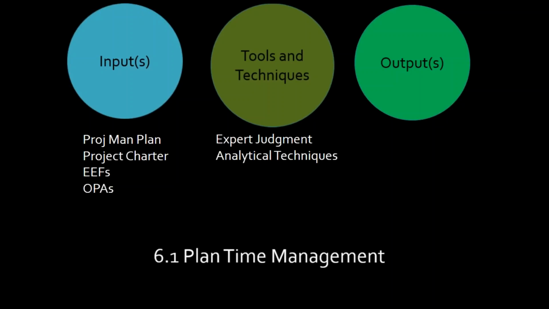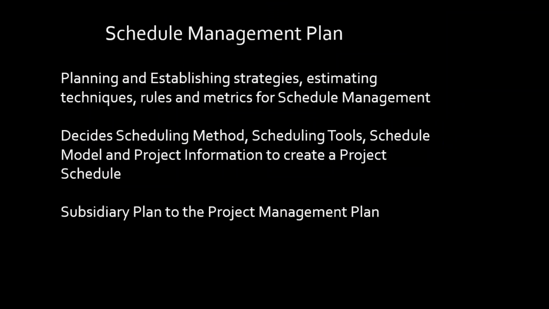And those EEFs and OPAs. And again, let's look at our tools and techniques. Expert judgment again, right at the top of the list. Analytical techniques, endless meetings. So as you can see, we're really not doing a whole lot of rocket science again here. As important as establishing our triangle is, it's mostly done with human intervention, leaning on human opinion and historical data to get us there. The output is a schedule management plan. This is the plan that's going to tell us, let's take a look at what the schedule management plan does. Just like all the rest of the dot ones, it's the rule for that knowledge area.